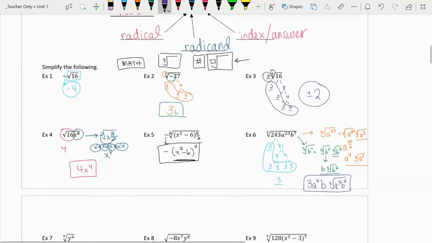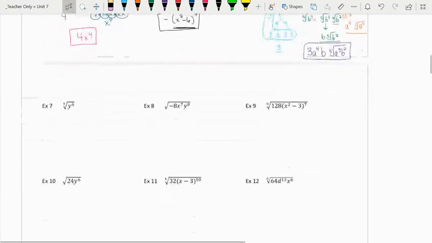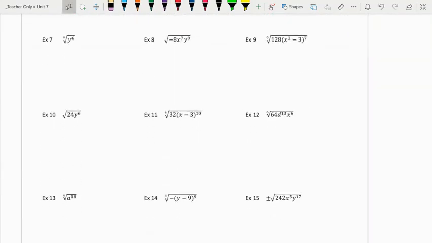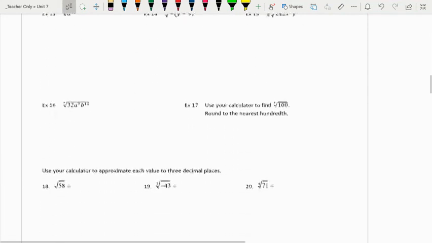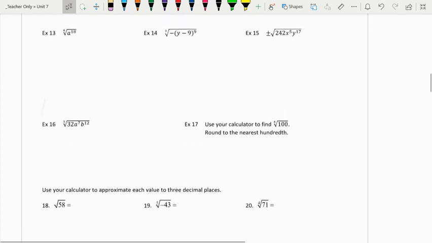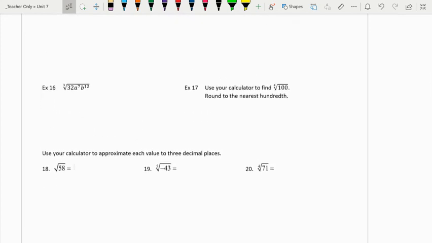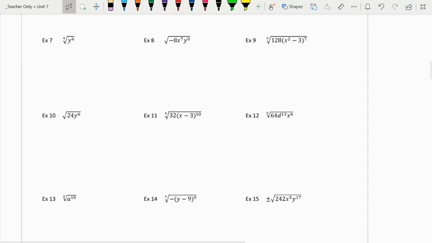All right, so we're going to keep working with these. What I would encourage you to do is try some of these on your own. And I am going to go kind of fast through some of them. I'll have all of the answers posted so that you can check them later. But we will get to ones that are a little bit different and making sure that we can use our calculator as well. Okay. So number 7.